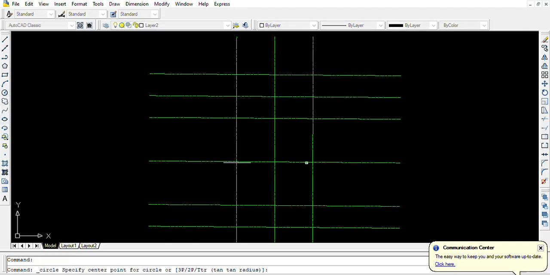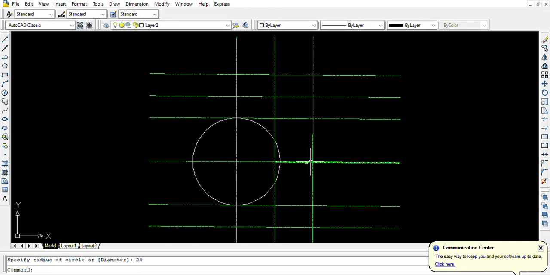Circle command here. Let's start with a circle of radius. So the first circle is radius 20 from here. Radius 20. Enter.